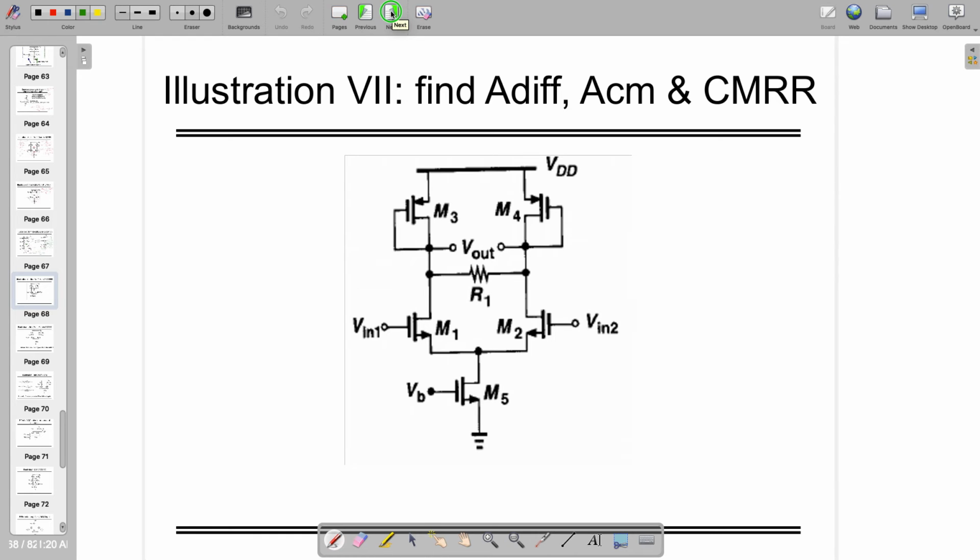Now there might be one more question which is popularly asked in many places. In this case, if we are talking about finding out the differential gain, look at this. These two networks are identical to each other. What I mean to say is M3 equal to M4 and M1 equal to M2, and the related parameters are same. So accordingly you can write down the things.